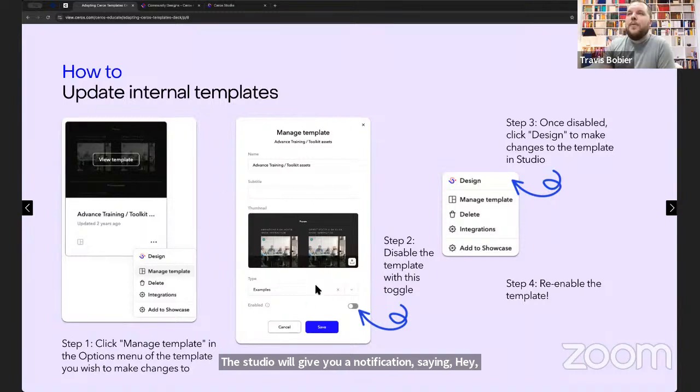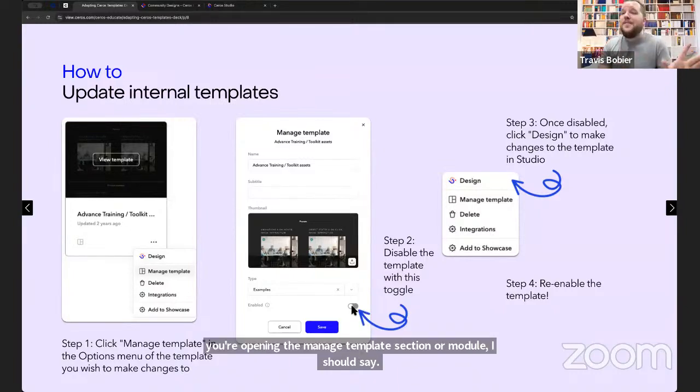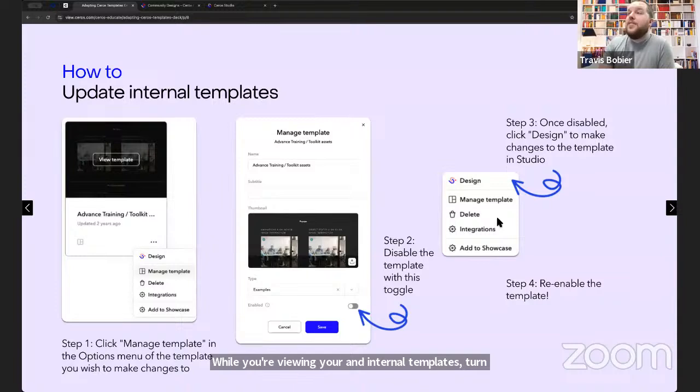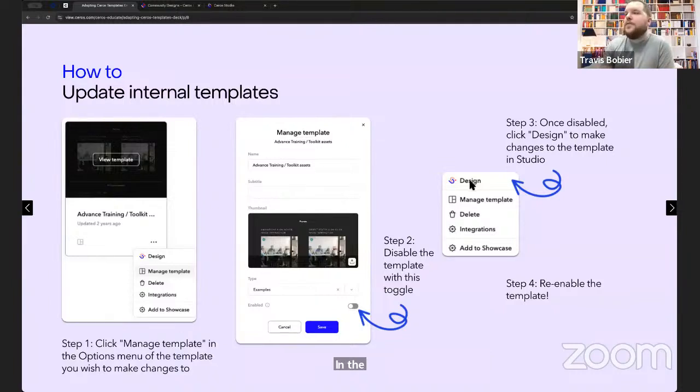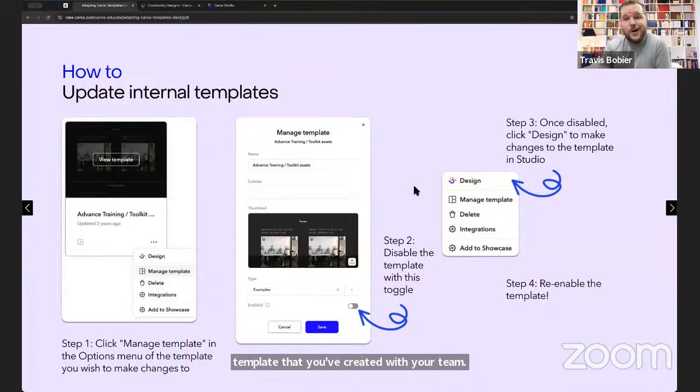So while you're viewing your internal templates in the Manage Template module, turn off that template, disable it, and then you can pop into design in the studio, make your updates as needed to that template that you've created with your team, and then you can re-enable the template. That way everyone can start using it again.